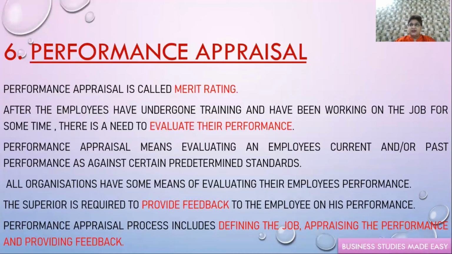So after a certain period of time, you can't start evaluating their performance immediately. You have to give them a certain time and you have to evaluate their performance against certain predetermined standards. Now, after the performance has been evaluated, that employee also needs to be told. He has to be told, see, this is the problem with your performance. This is where you're lacking, or this is where you're doing well. Because unless he is communicated and told what is the problem that he has, how will he improve?